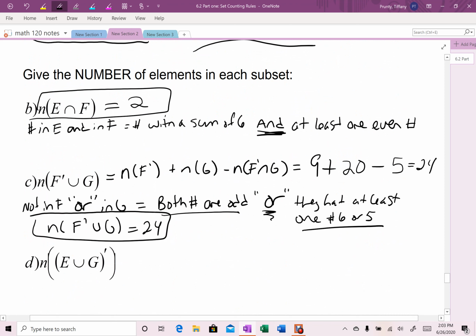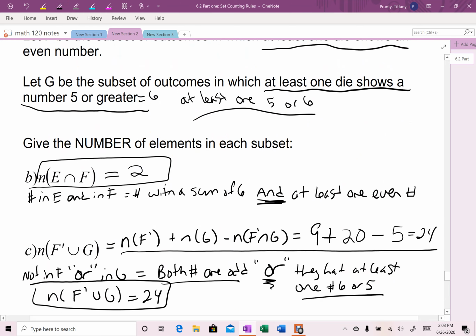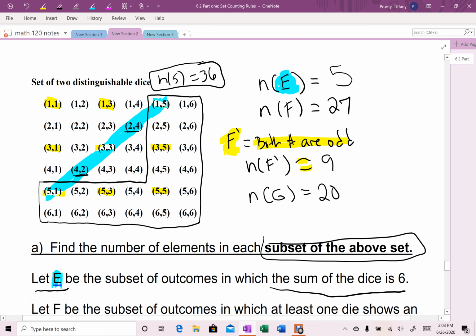All right, that's one way to do it using the formula. Again, it's always a good rule of thumb with the or to do the formula so you don't accidentally count somebody twice. The other way you could have done it is you could have counted everybody in G. All right, so that would be the 20 in G, knowing that you've already counted those 5, and then just add the 4 that land outside here that are highlighted in yellow. All right, so that would be the 20 in here plus those 4 in yellow.